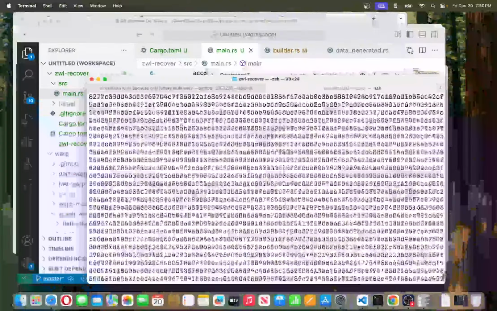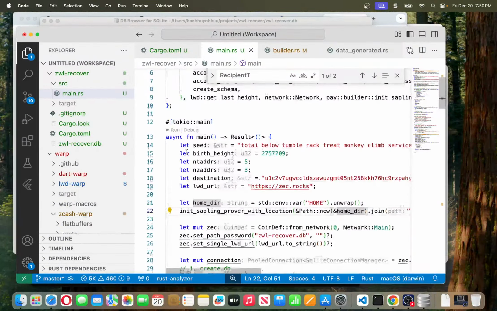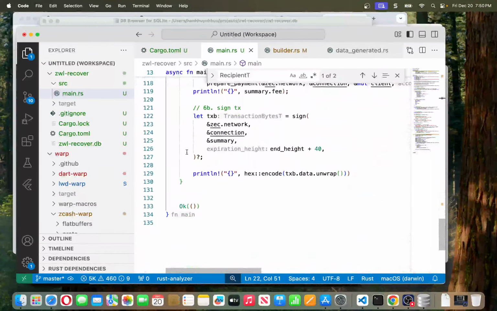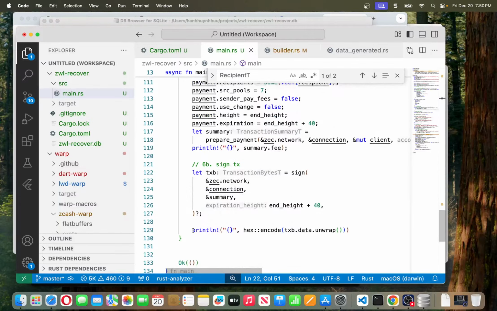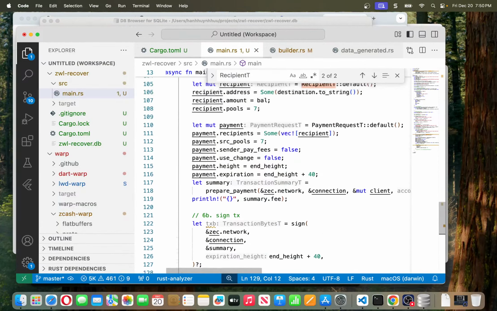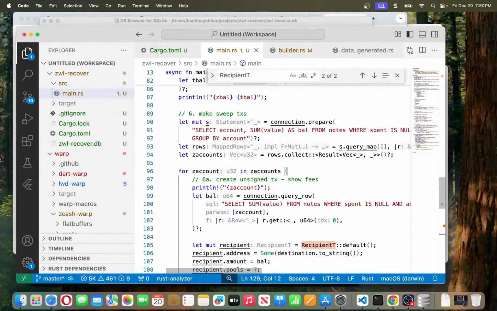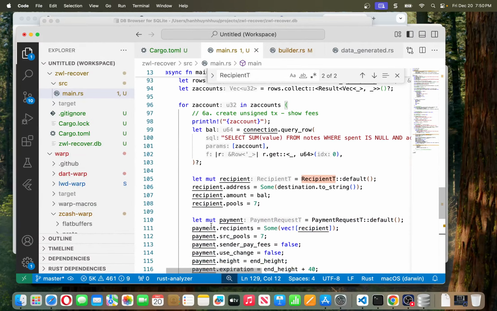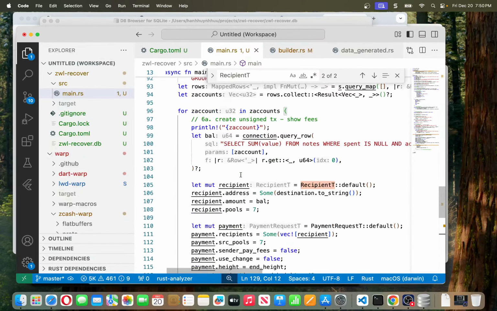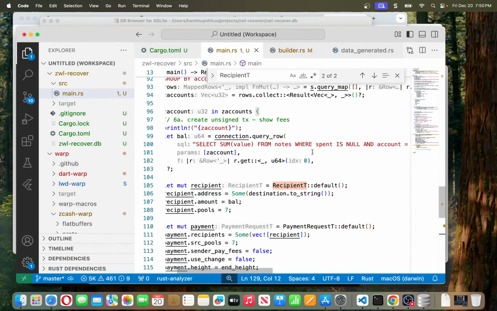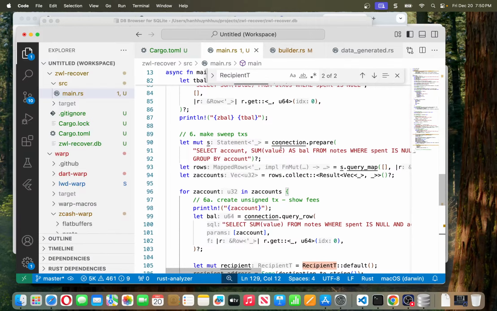Alright, so we have a transaction now. So this guy, if we broadcast it, should go through the network. Alright, so this is step sign. So we don't print this guy, it's too big now. And we should repeat this with transparent dudes. And transparent dudes would be, what's the difference here? It's just going to be the table. Table is going to be UTXOs instead of notes. Okay, so how do we do this?